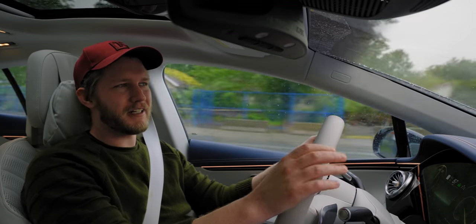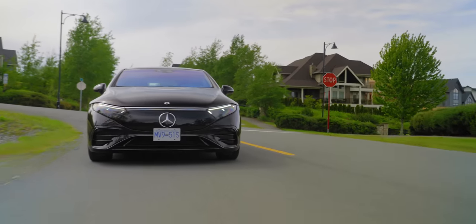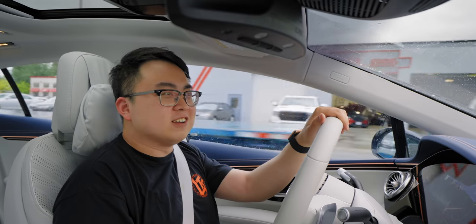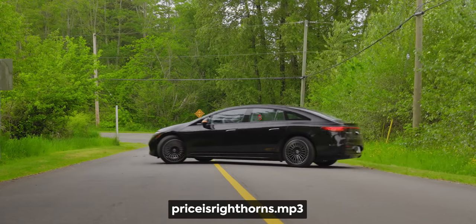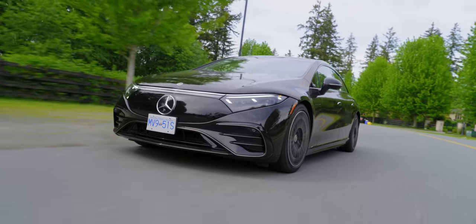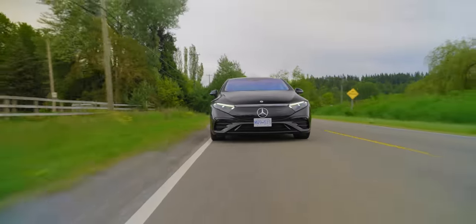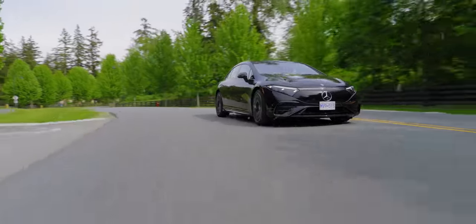One thing I have heard other reviewers complain about is the feel of the steering. So we have 10 degrees of rear wheel steering in this, which gives you a really nice and tight turning radius. It seems like a tiny truck, and on a double lane, you can do a U-turn with no problem. For the first couple days, I found it a little bit strange because below 60 kilometers per hour, it's turning with the front wheels. Above that, it's turning kind of against them. After a couple days, I figured it out and I don't really have any complaints. I think they tuned it pretty well.